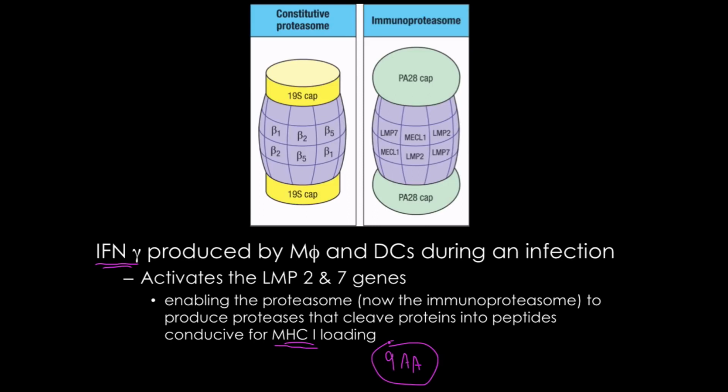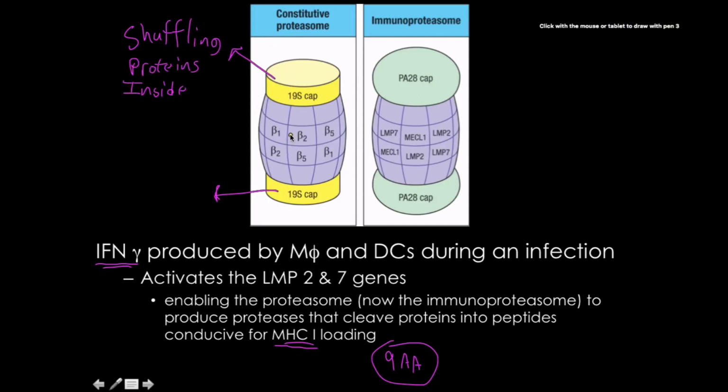In case you didn't remember this, on the outside of a proteasome, there are these two things here known as the 19S cap, but I like to think of it as kind of like the Sarlacc pit from Star Wars, you know, the little tentacle things. I don't know if you ever played Battlefront, but anyways, on the outside here, these things are involved in shuffling the proteins. They're going to grab the proteins and shuffle them to the interior.